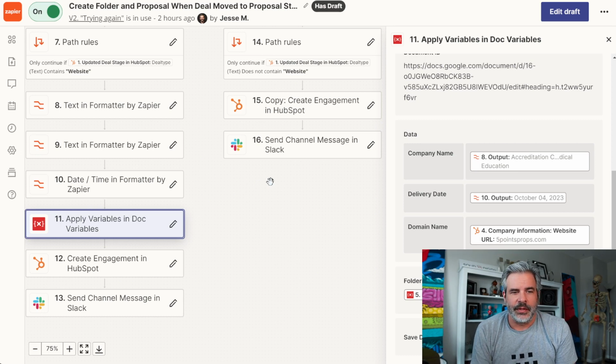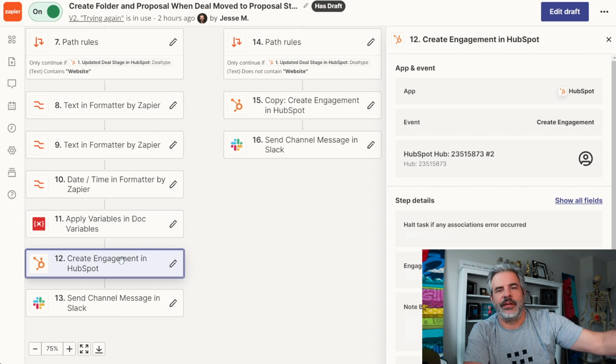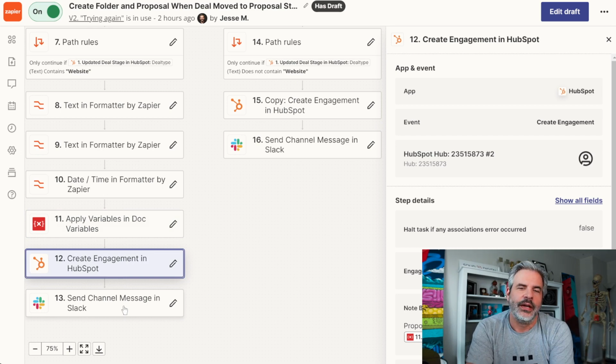I know I'm not going into all the details here, but after that, I send the newly created document back to HubSpot so that it's saved in my notes, so we can know where the proposal is. Then I also send a Slack message in our Slack, letting me know that the proposal's been created. So that's the end. I'm not going through all the details here, because it's going to be very unique and specific to the way you do it.